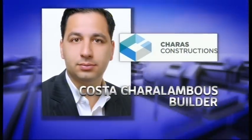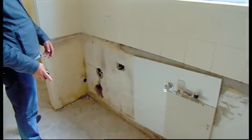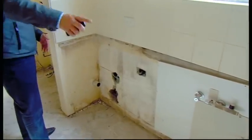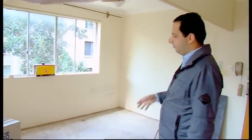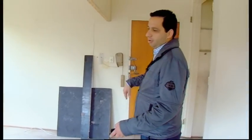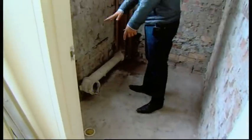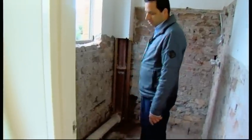Now let's meet the builder that oversees the majority of Chris's renovations — Costa Coralambus. The cupboards that were existing were only 450mm wide, which isn't wide enough to have a deep sink or install a dishwasher. We're extending that out to 600mm and running cupboards all the way across. The builder you choose should be able to manage everything from simple kitchen and bathroom refurbishment to completely overhauling whole blocks of units. Costa offers an on-time on-budget guarantee, which is not often heard of in the building game. When renovating bathrooms, what's the difference between tiling on tiles versus going back to the walls?